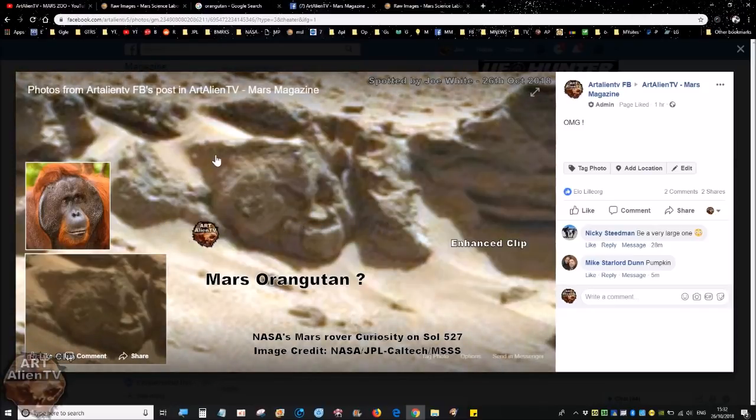Basically, what we have is what seems to be a large ape-like structure, head structure. Now I say structure because I don't know whether this is carved or actually mummified. It's very hard to say either way because there isn't quite enough detail in this image. But it does resemble slightly an orangutan. I'm not saying it is an orangutan, I'm saying it resembles one. Partially, mainly in the round sort of facial shape here and the maxilla shape here, the mouth area. The nose looks different, the eyes look very different. The eye sockets are much bigger and more sort of elongated.